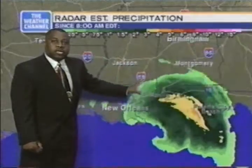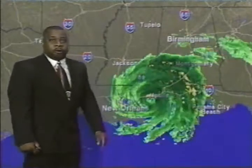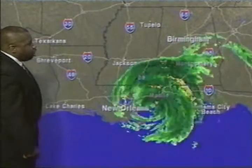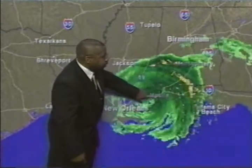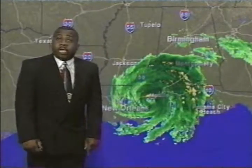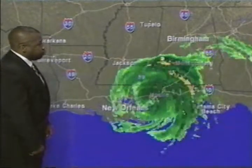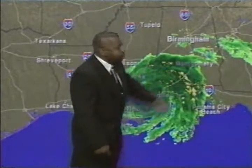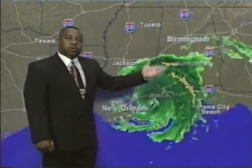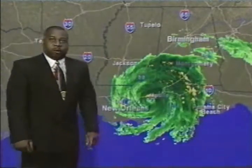And a lot of rain still pushing up from the storm into Alabama, Mississippi, and even Georgia later today and for tomorrow. Current view of the radar shows what it looks like. That swirl is the eye making landfall just west of Mobile, and with our heavy convection here, that's where the tornado watch box and the tornado warning are in effect for portions of Jackson and Harrison counties. And the rain bands are going upwards towards Montgomery, Alabama, on the way towards the north, towards Birmingham, and even towards Jackson, Mississippi. And we'll see some rainfall from the system.